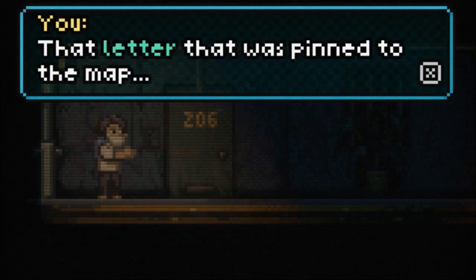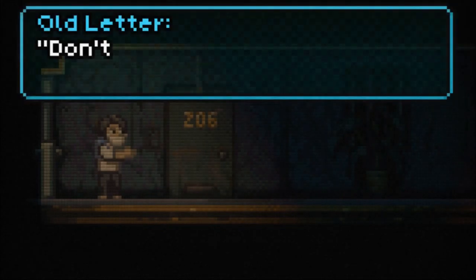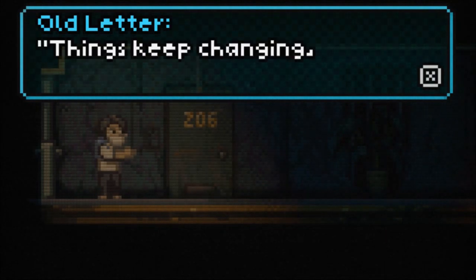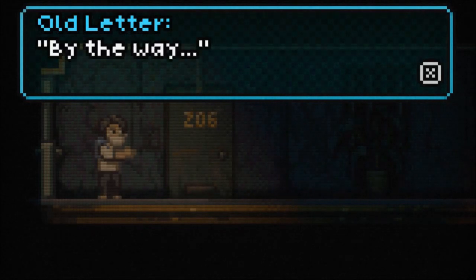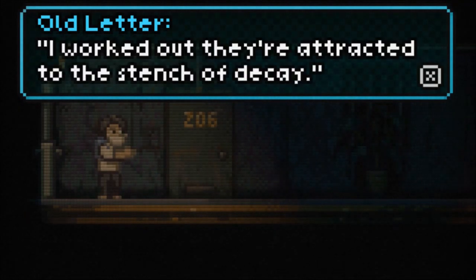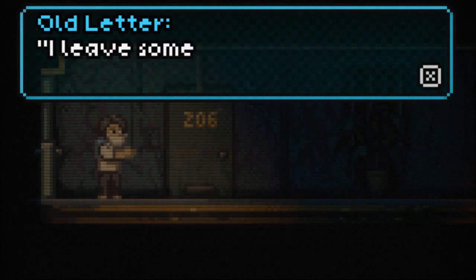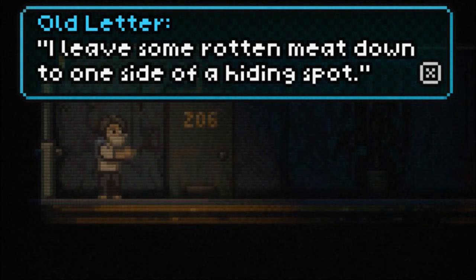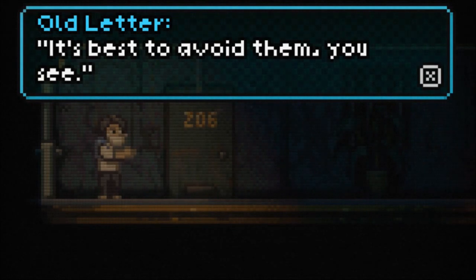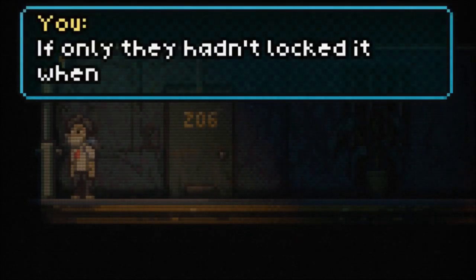Oh yeah. That letter was pinned to the map. Let's read it now. Might as well read the letter, then. Don't set off without a map. Even if you do know your way around. Things keep changing, you see. By the way, I think I have a way to get past those things. I worked it out. They're attracted to the stench of decay. When I'm having trouble getting past them, I'll leave some rotten meat down to one side of a hiding spot. Then I hide as they come towards me. It's best to avoid them, you see. No signature on it.